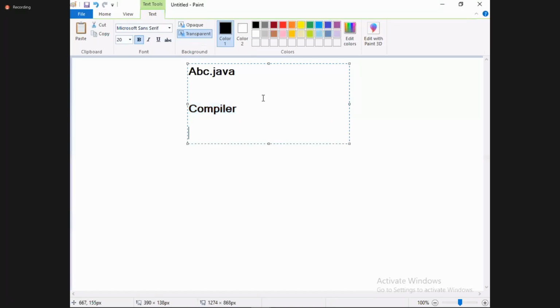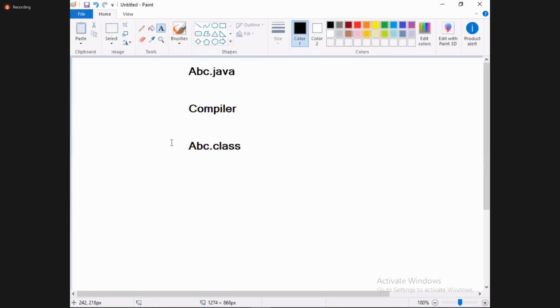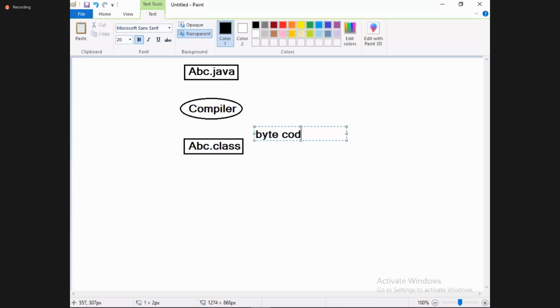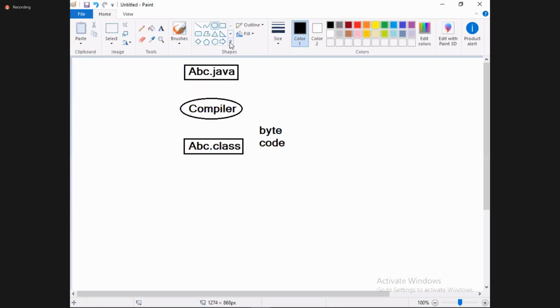It's a new compiler software, and it is generating a file called abc.class. This abc.class file implicitly contains what? Bytecode.